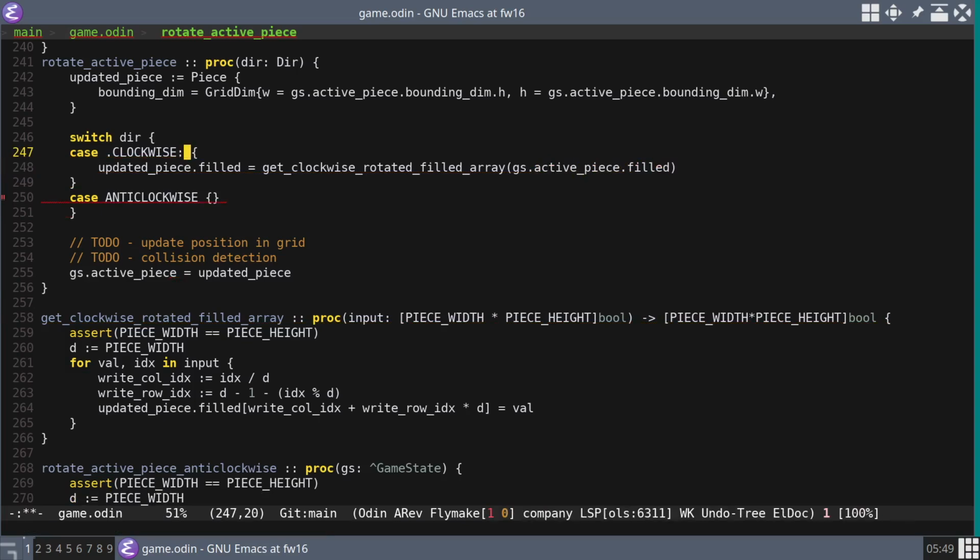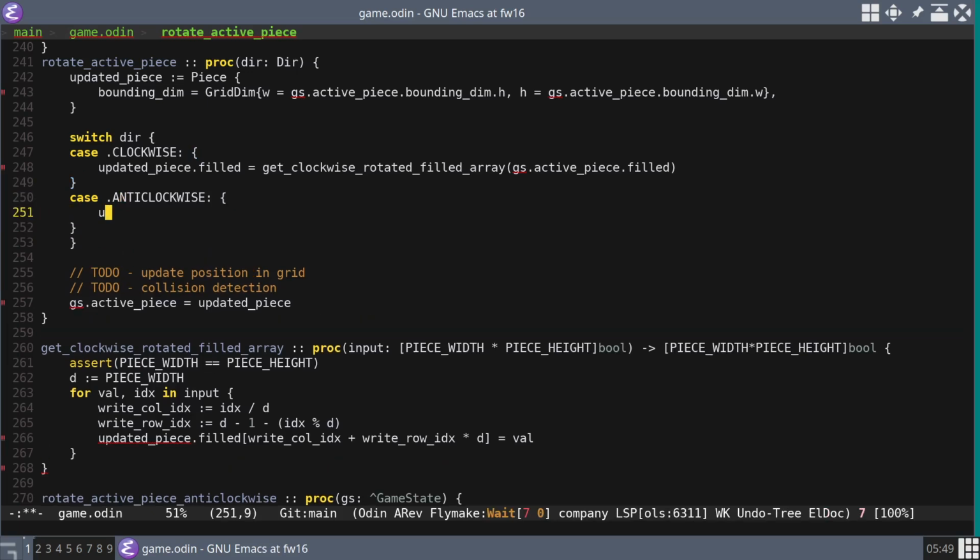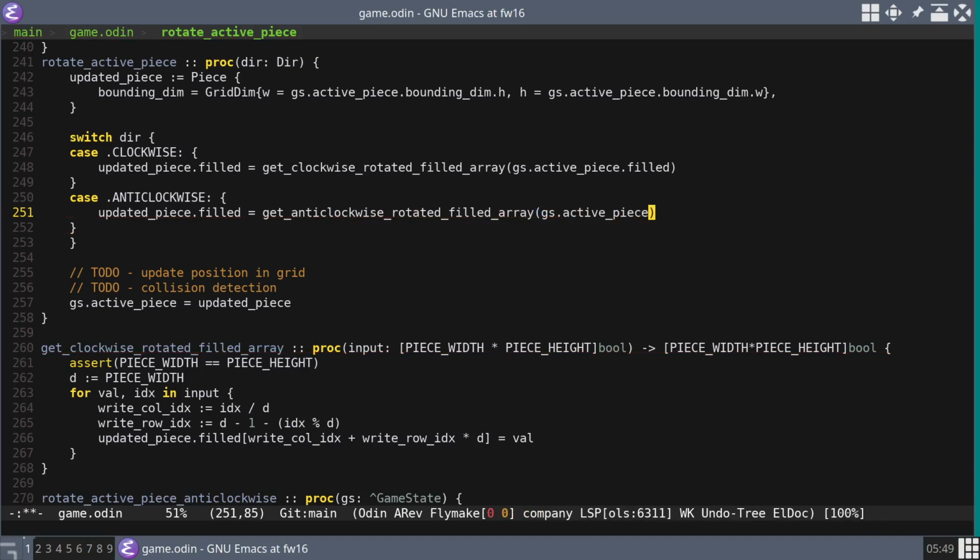No? Just like that. And I think I prefer to keep them like this. You need a dot, or an enum that we're using anonymously. And then this one can go in here and say updated piece dot filled is get anti clockwise rotated filled array gs active piece dot filled.